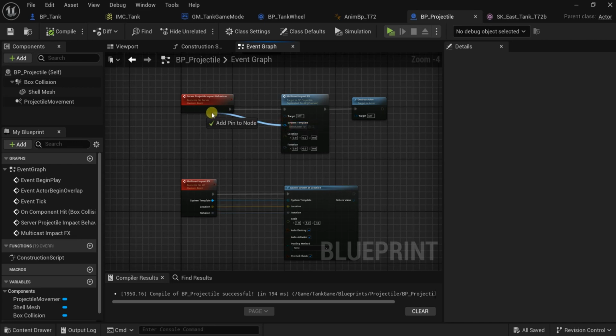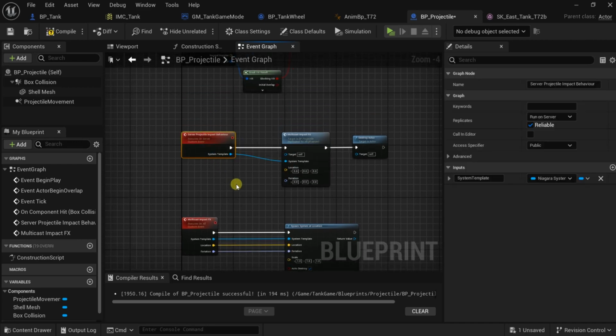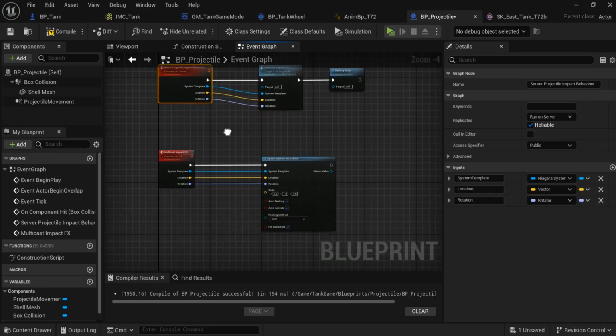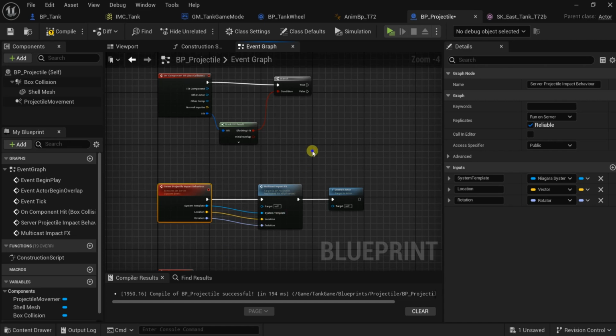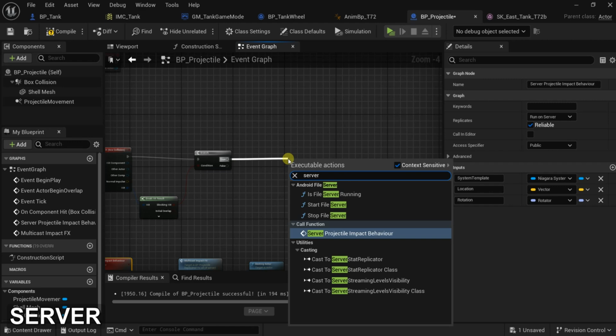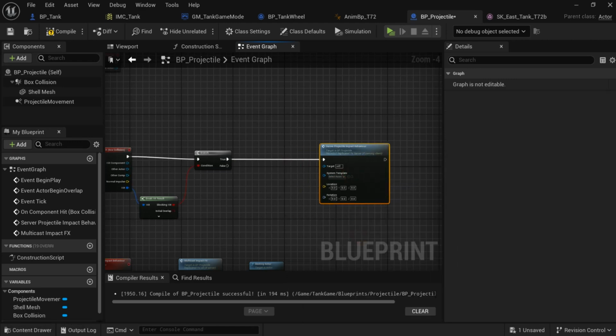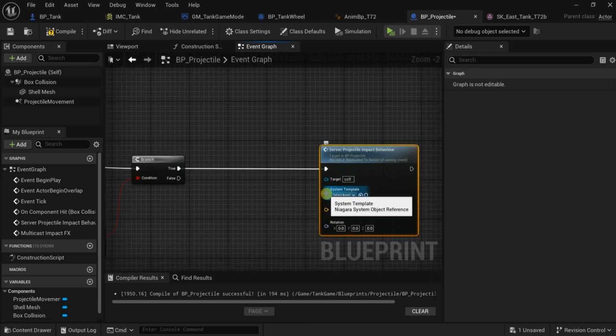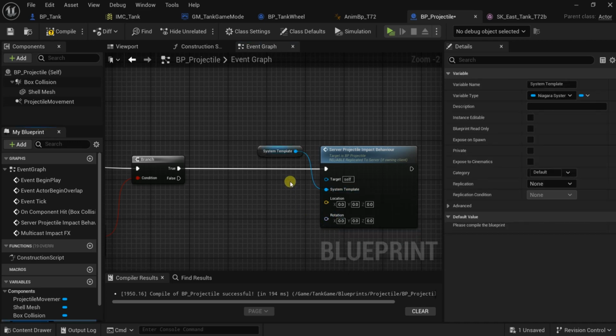And let's also connect this one to the server event. Here let's call this one server projectile impact behavior. Here for the system template, let's point it to a variable also and call it projectile impact effects or explosion, projectile explosion effects.